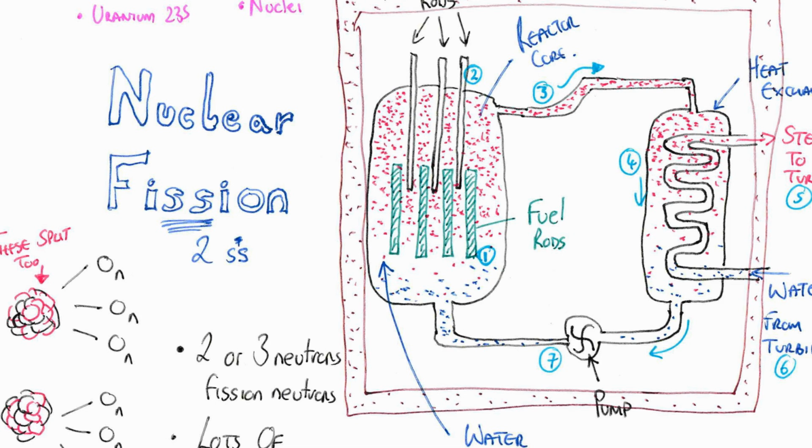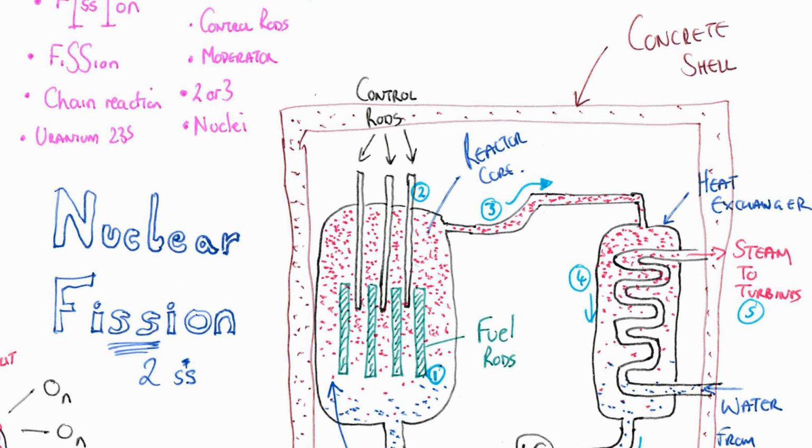Now, when they do that, they give off loads and loads of heat, so the water there collects the heat. The bit that's labelled 2, by the way, those are known as control rods, and basically they absorb neutrons, so that if you want to shut down the reaction, you drop the control rods, and gravity will cause them to fall down by themselves anyway. That will absorb the neutrons and cause the fuel rods to cool down. In a power plant there may be 90 or a couple of hundred fuel rods, maybe even 800. You don't need to know the number, there's just lots of them, not just the 4 that we have there. The control rods are lowered and they absorb the neutrons to stop the chain reaction.